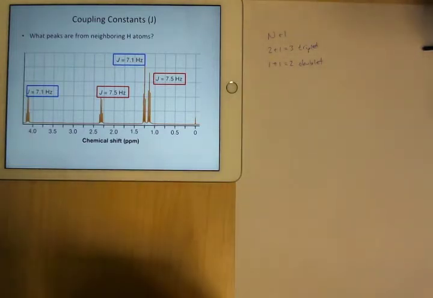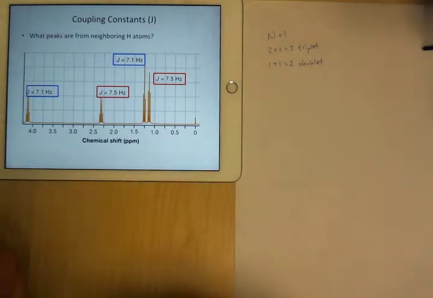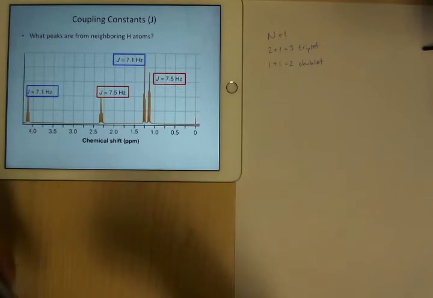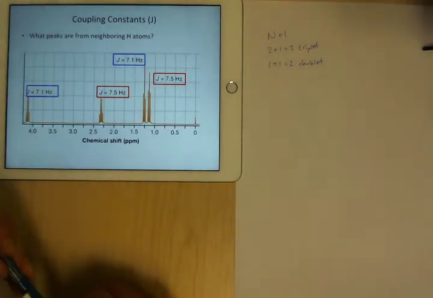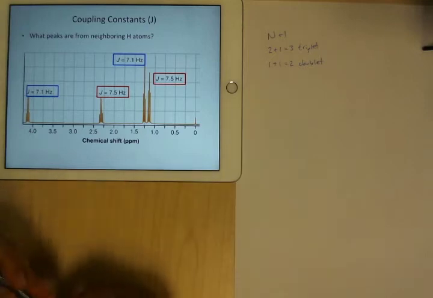It's not a huge deal. It's one of those things that pops up every once in a while. Sometimes it's given on tests, sometimes it's not. It's hard for you guys to believe, but the molecules you're dealing with aren't that complicated that you need it. But as you start getting really big molecules, the coupling constants become more important.